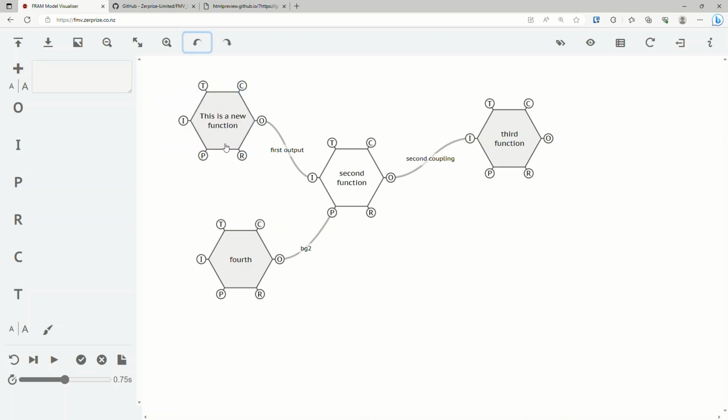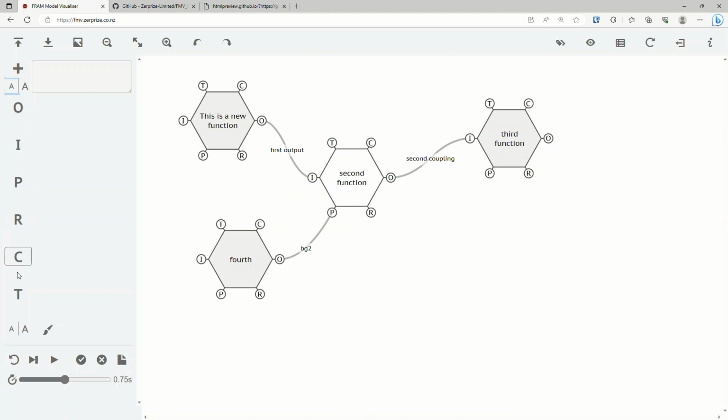Now, moving down the left hand side here, we can see some little buttons pop up underneath the plus. What this does is allow you to adjust the text size within the functions. So we can decrease, and you can see the result happening in the model, or we can increase. Now, after we decrease or increase, and we want to go back to the default, I can't remember what it is, just hit escape, and that'll take you back to the default setting.